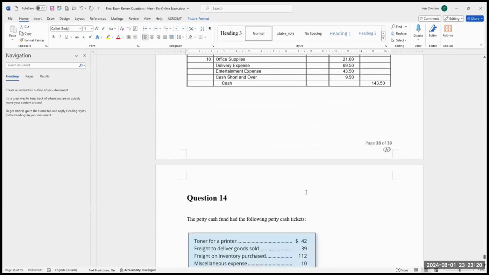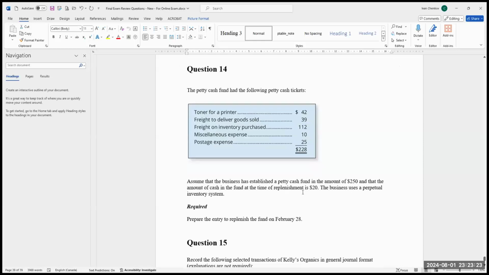The very last question that is left is the petty cash. Petty cash, how does that work? First, you establish the petty cash fund. Then you're using the money from the petty cash fund. At the end of the period, you check how much you have left in petty cash and for what amount you have receipts, and then you put back the cash to bring the balance of the petty cash to the original balance, which in the first case is $250.